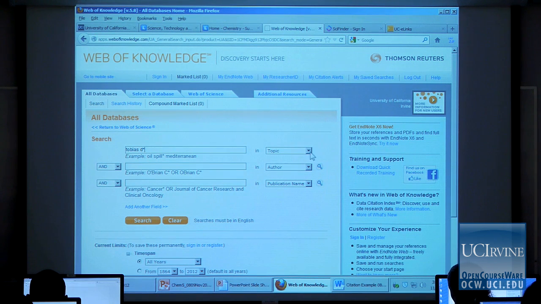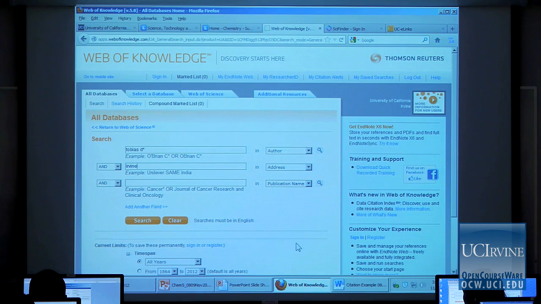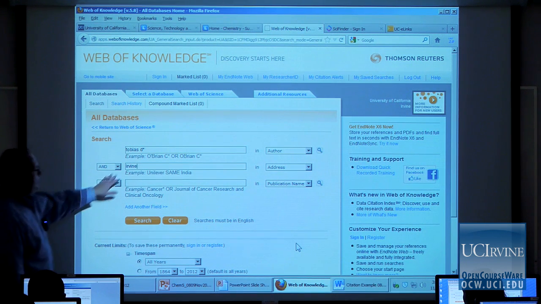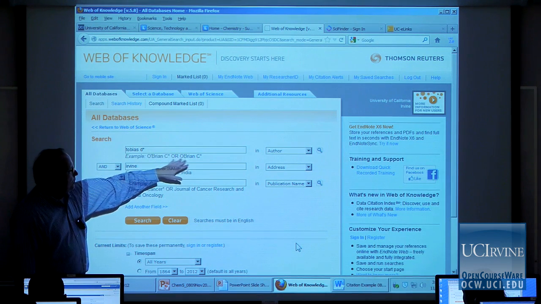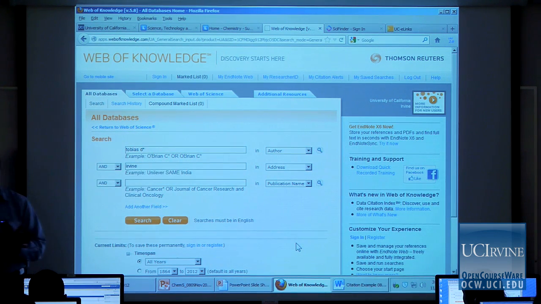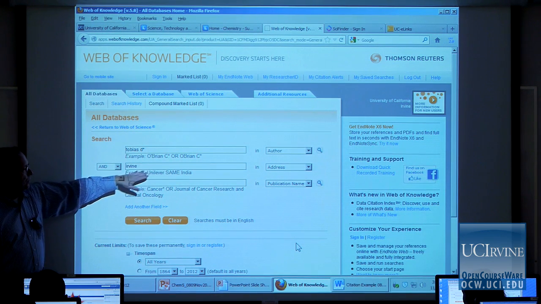If you're working with a research group, or with, say, a faculty member, and you're interested in knowing what the group has done, what we can do is search for individual people, and then narrow to a location. The database is European-based. It doesn't fully express the first name and middle name of people, so it uses first and middle initials. That's why I'm using the asterisk. What I can do, though, is narrow it to an address.